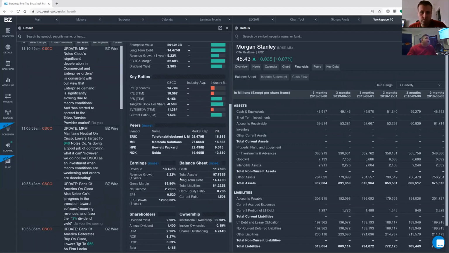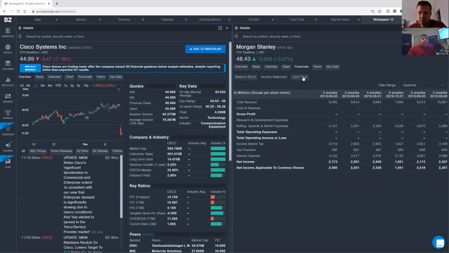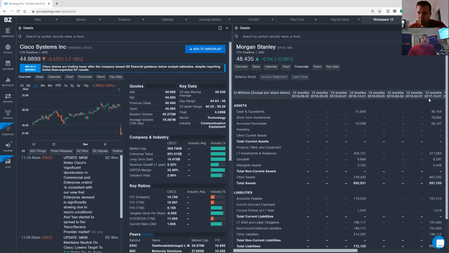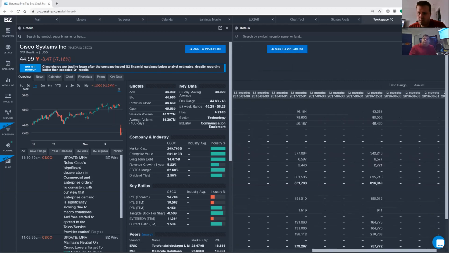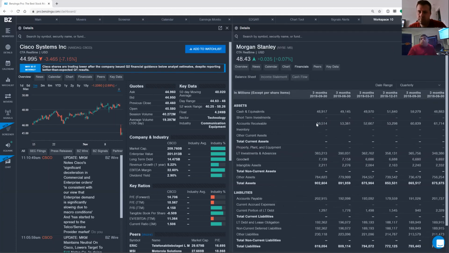So if we go back, we're going to see on the details page on the second one with Morgan Stanley, we're going to see the financials. So you click on the financials tab, very simple. You're going to see the financials of that company, all the way from cash, liabilities, assets, payables. You're going to see income, base sales, accounts payables, current liabilities, all that fun stuff that we need to know. And you can see it from a quarterly perspective to, with a drop-down menu over there, an annual perspective. Always want to know what's going on.